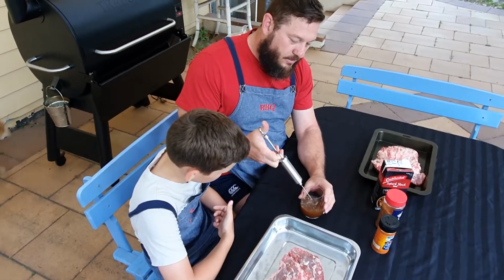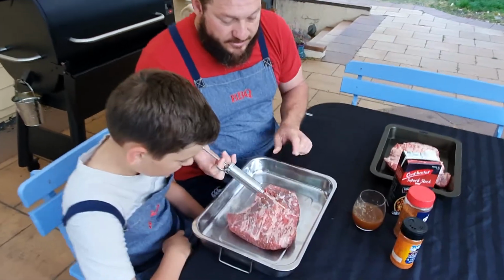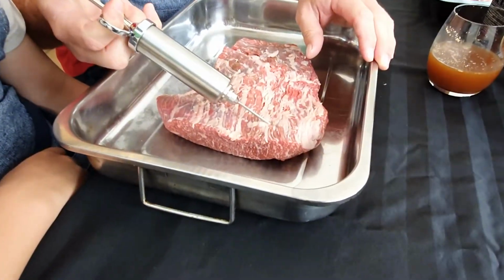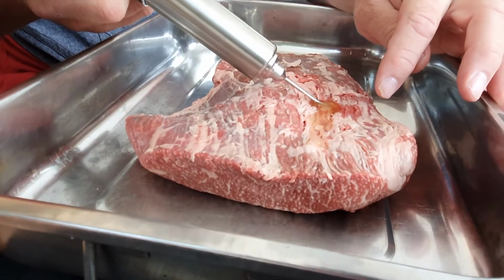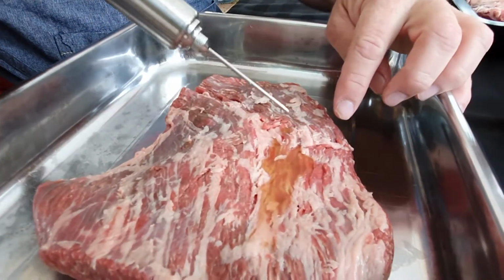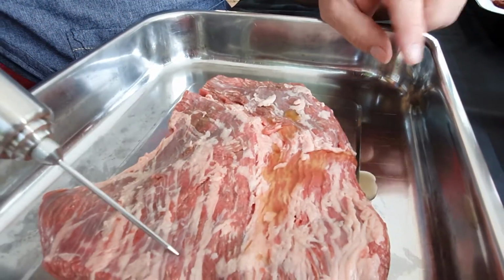All the way back. And then what you do, you can do the next one, I'll show you how to do it, is you create yourself a grid. So you just go a little bit in, squirt a little bit, see how the meat puffs up there? Yeah. That's cool. And I've gone across there, just a little bit.